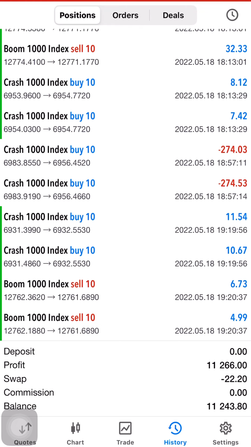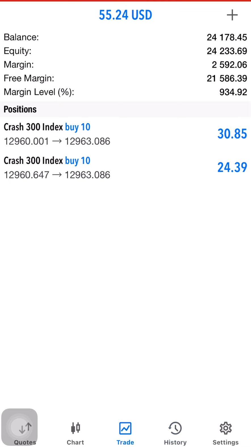Now you will notice that the previous market we entered from Boom 1000, the market got to that point that we set our TP in, and it has already taken the profit by itself without us even looking at the market. So that's the most beautiful thing. If your calculations are right, you will always get this. You will use this price action to flip your account to any amount that you like, but you must be very calculative. That is just it.